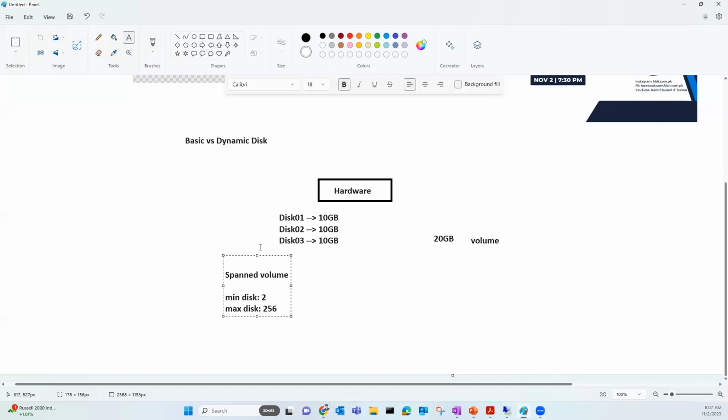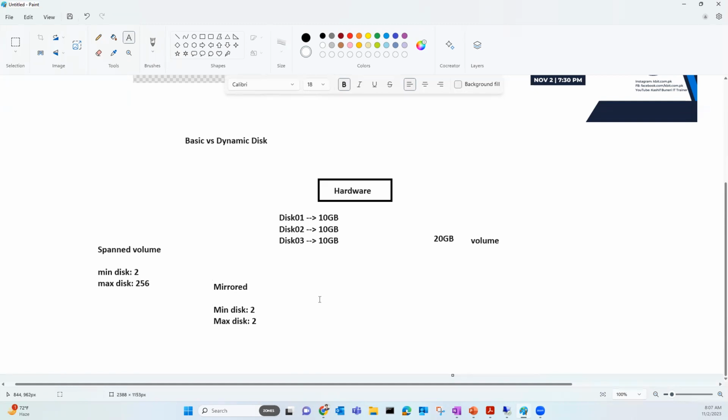Now let's talk about mirrored volume. For a mirrored volume, the minimum disk requirement is 2 and the maximum is also 2. So if you have to create a mirrored volume, you need only 2 disks.